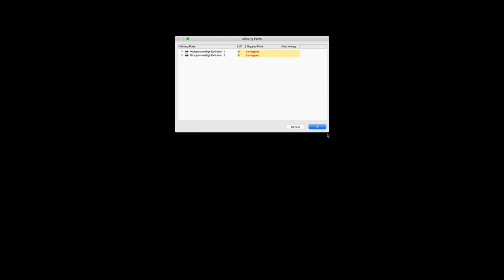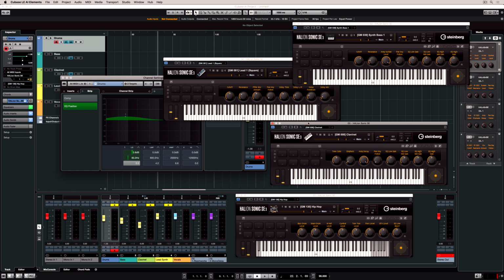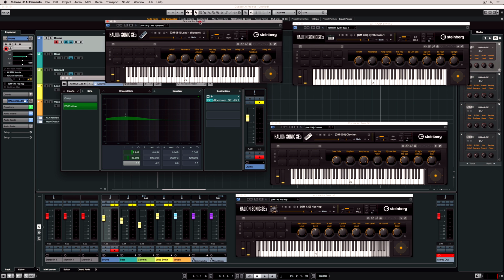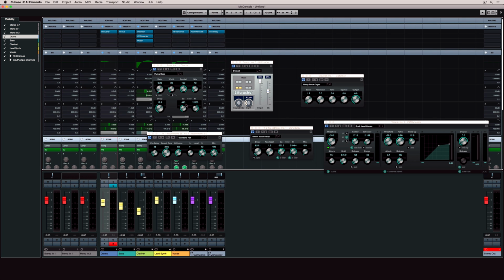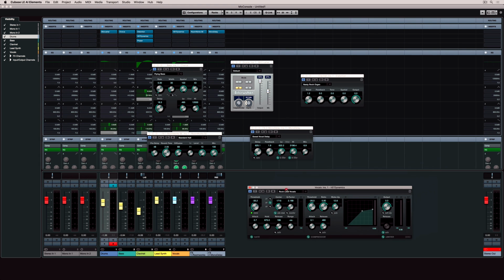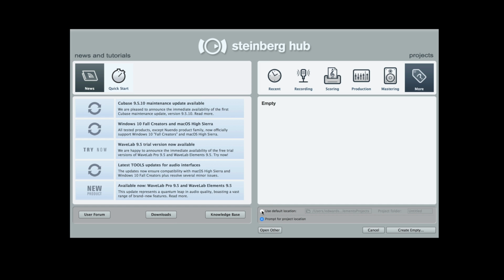In the last video, we dealt with everything you need to know about setting up your audio interface and your audio connections. These templates can load different instruments and also audio tracks with effects, which will be relevant to whichever genre you selected. Before we get too carried away, I want to explain a few Cubase basics, and we need to go back to the Steinberg Hub to do that.